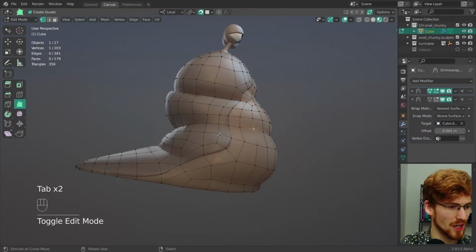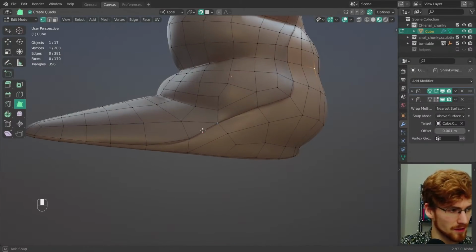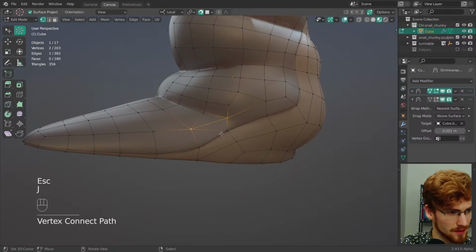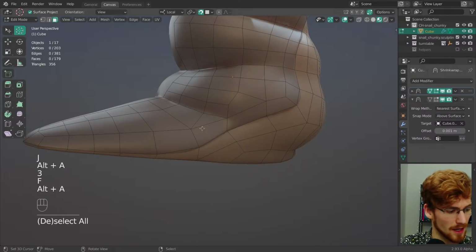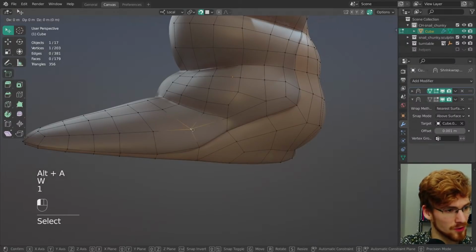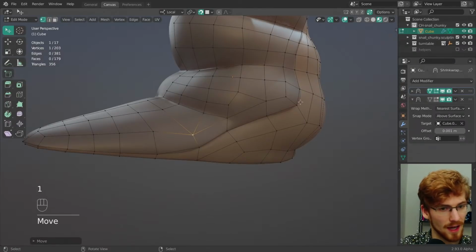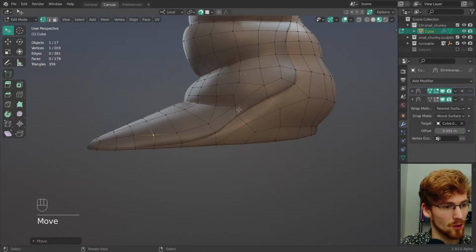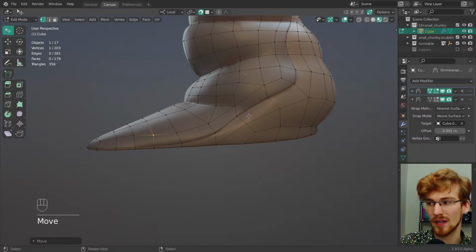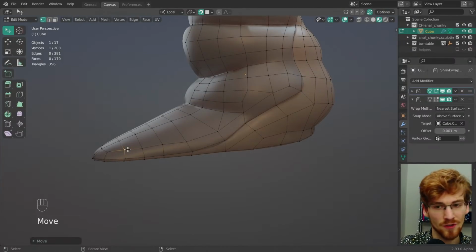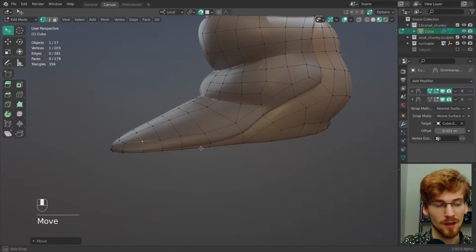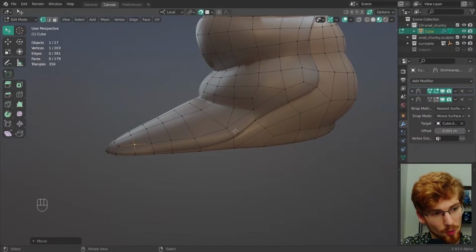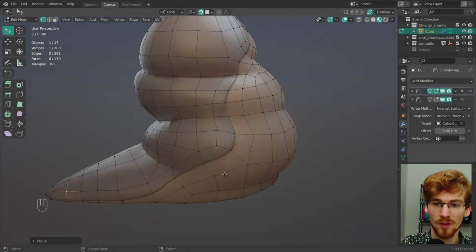Yeah, I think the general topology is kind of nice. This still doesn't look that great, to be honest. I would like to make a face here. I want to have these loops follow this line over here. I don't want to have anything go off in a wrong direction. So the edge flow is the most important part, where the loops are following the shapes that you have in the sculpt.